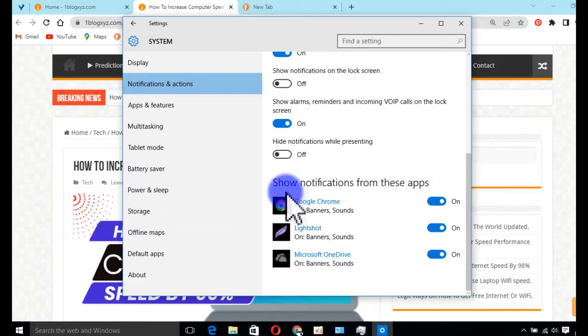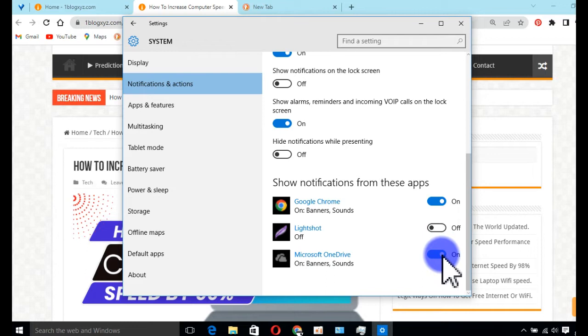Come here, you are going to see all display notifications of apps or programs that are installed on your system. Make sure that you set these notifications off, especially for programs that you don't need to receive notifications from, like all the programs that you have installed except for Chrome and other very important programs.